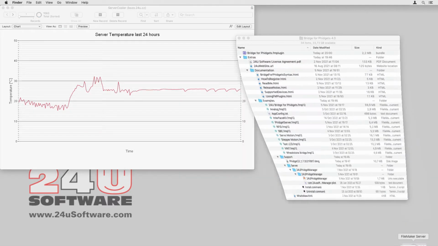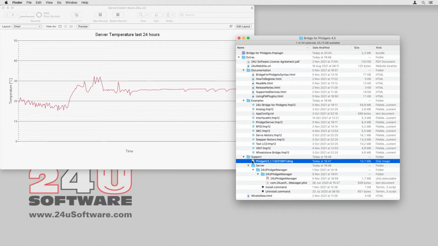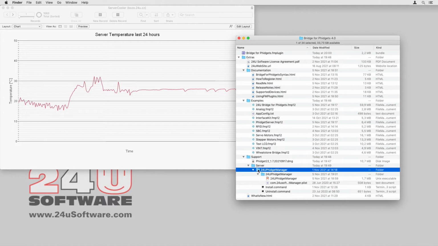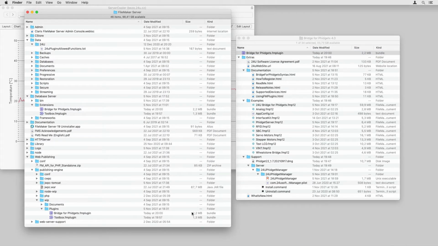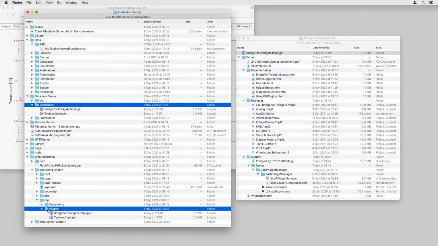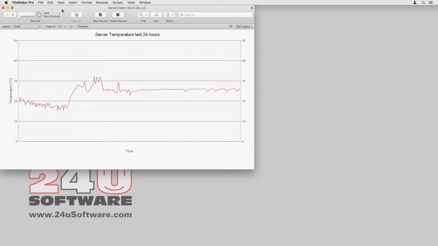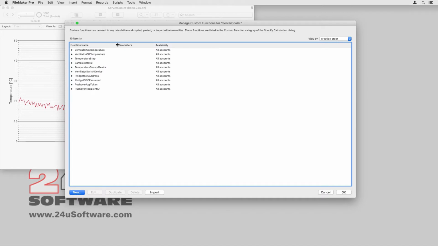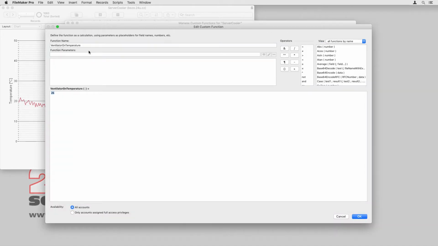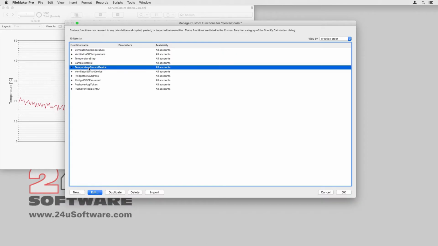On the server, I also installed Phidgets drivers, Phidget Manager, and the actual Bridge for Phidgets plugin. Note that the plugin needs to be installed in 2 different places on the server, one to make it available for the server-side scripting engine and another one for the FileMaker Data API. Then I added a few custom functions to hold all potentially configurable options in one place. Here, I can easily set what temperature should cause the ventilator to go on, how often I want the current temperature sample to be recorded, or where my sensor and relay are connected.